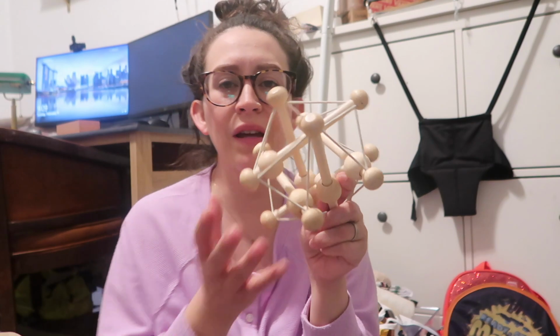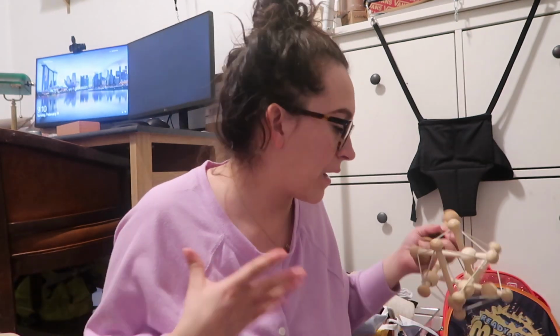What do I do with it? I don't want to get rid of it. Stuff like that seems to be a lot more difficult for me to declutter. Certain clothes are difficult, but stuff like their little wooden rattles. I can't get rid of this. Can I? I know I can, but can I? That is to be determined. Oh, yeah.